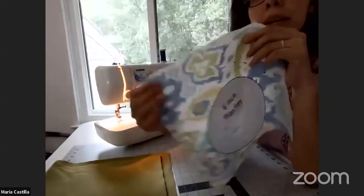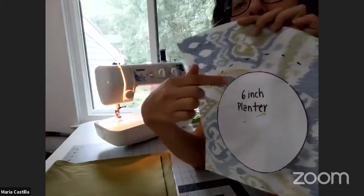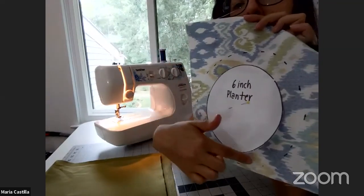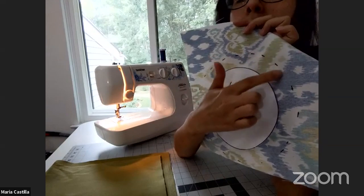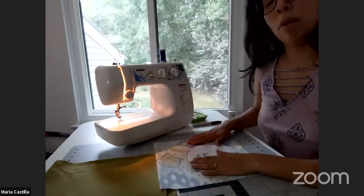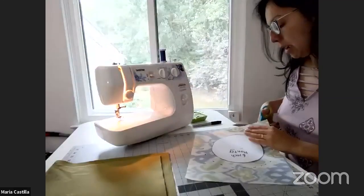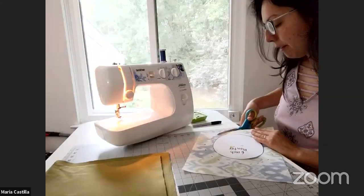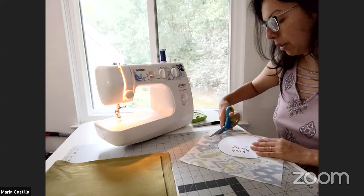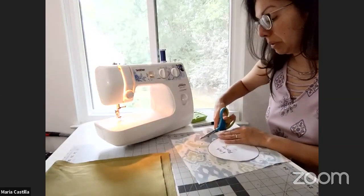So as you can see what I did here, and I hope you can see that well, I marked 1 inch from my cutout all the way around. Okay, and these dashed lines are the ones that I'm going to go ahead and cut for the bottom of our planter. So I'm just going to use regular scissors for this, nothing crazy. I find that sometimes using the rotary cutter for things that have a curve is a little tricky for me, so I just use scissors, which is fine.